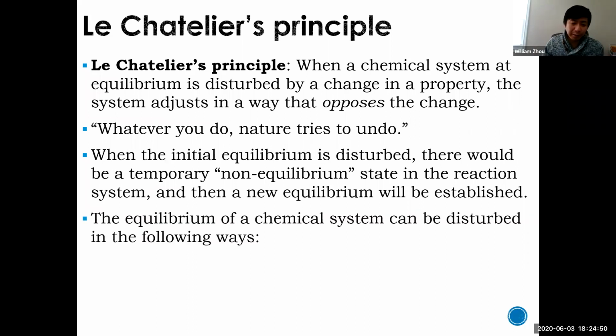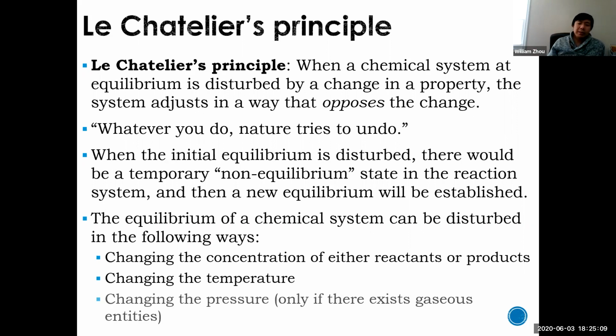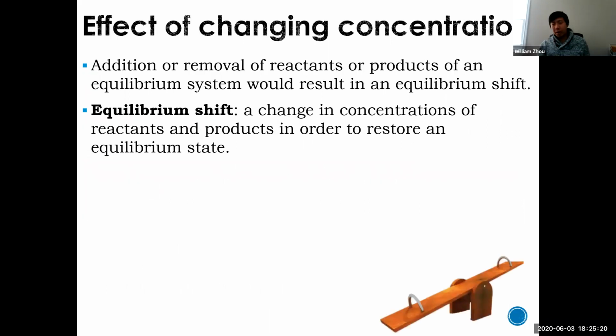So how do you disturb a chemical system? Well, 3 ways. One is you can change the concentration of something. It could be reactant or product. Then you will change the rate of reaction. Therefore, you will change the equilibrium. Or you can change the temperature of the reaction, and that will matter. And we'll talk about that a little bit later. Lastly, and this only applies to gases, change the pressure. Okay, if you don't have a gas, then changing the pressure does nothing. All right, so one at a time. Let's start with changing concentration.